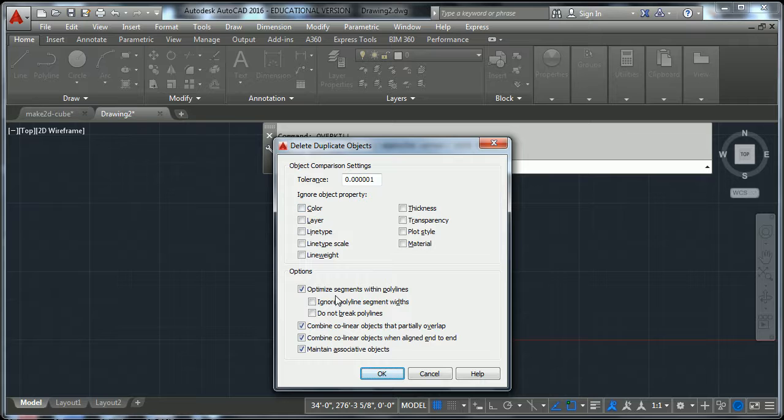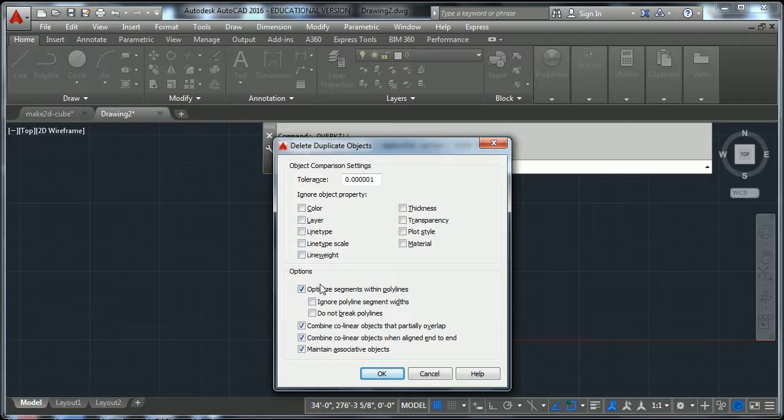If we want to keep some of the layers that have been brought over from Rhino, or some of the line types, we can do that. Since we have pretty easy drawings and we didn't do any of that, we don't need to bother with that. Tolerance is pretty high, so we'll just keep it at that.